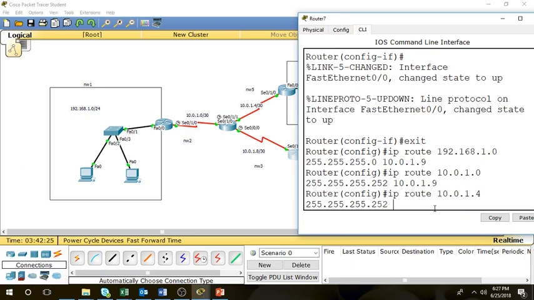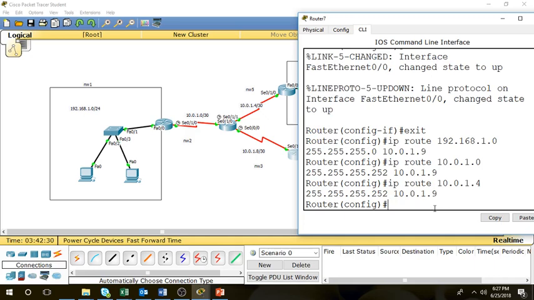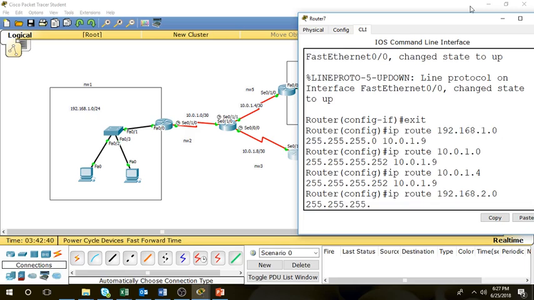I need to send messages to 10.0.1.9. And in order to go to network 6, IP route 192.168.2.0 with subnet mask /24, I need to send messages to 10.0.1.9.